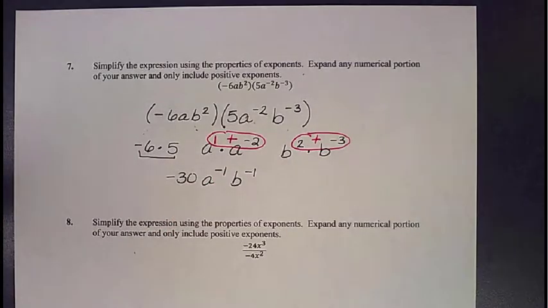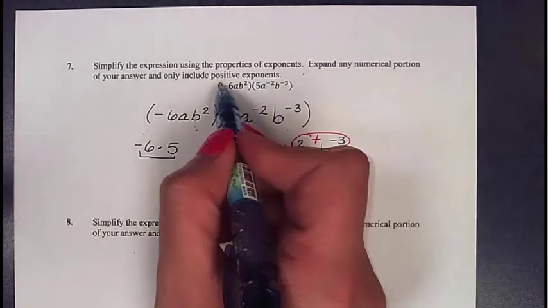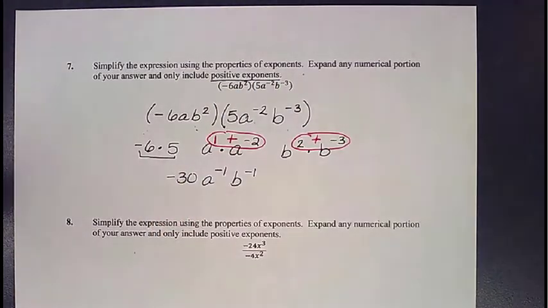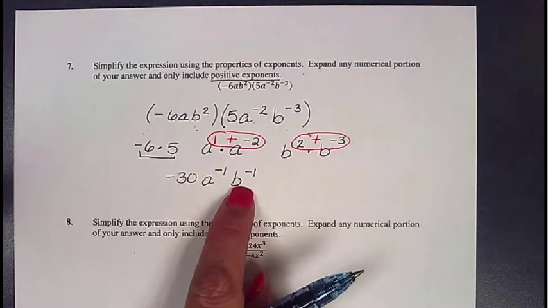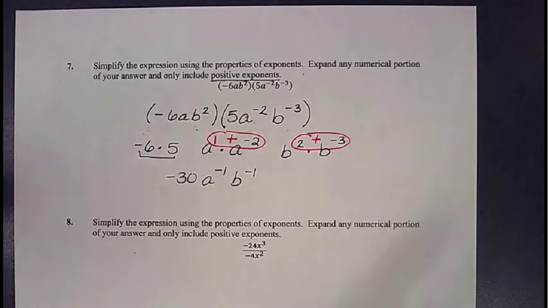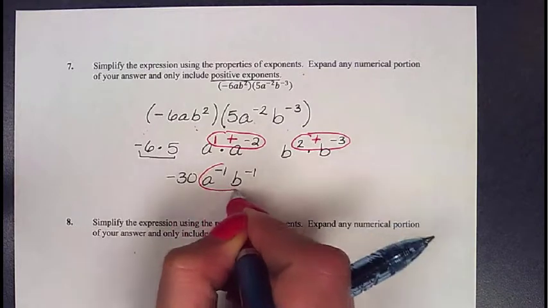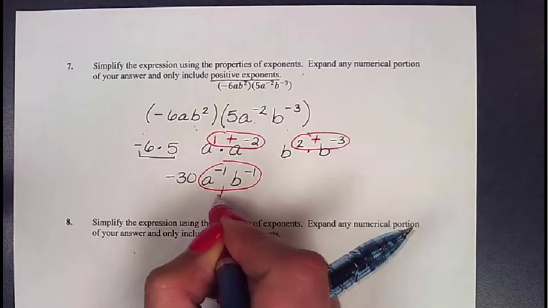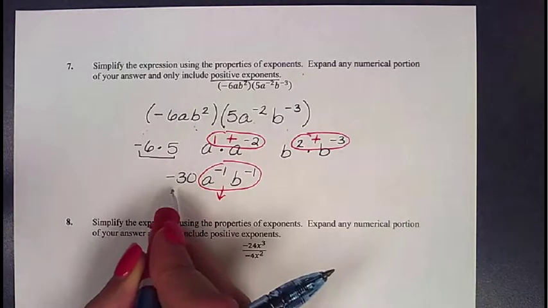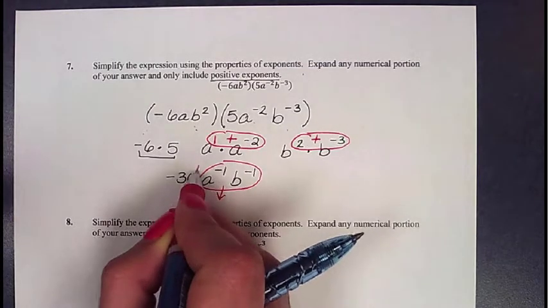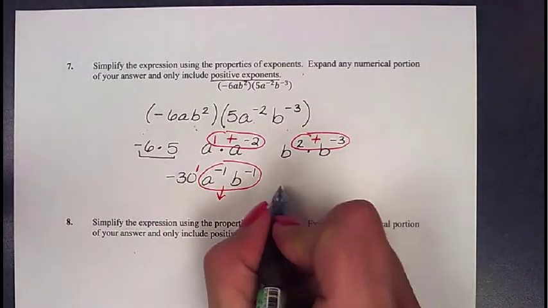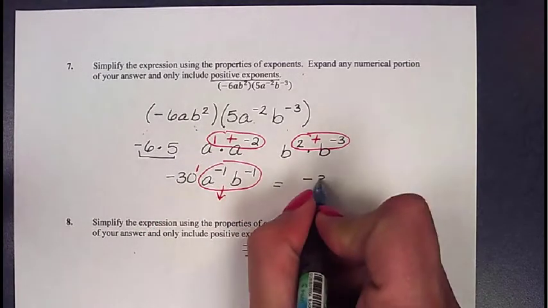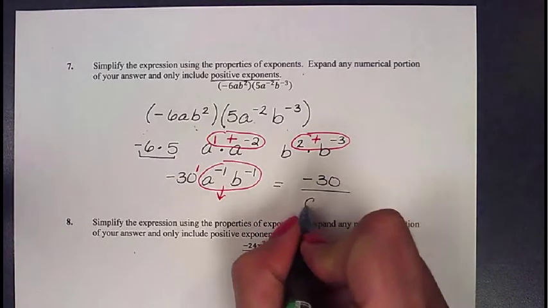But remember, as part of our instructions, we want all of our exponents to be positive, and right now both our a and our b have negative exponents. So both of these terms, because they are telling us they are not in the right place, need to be moved to the denominator. The 30, just because it's negative, does not mean it needs to be moved. Its exponent here is a positive 1, and it's the exponent that tells you to move it, not the number itself. So this would be negative 30 over ab.